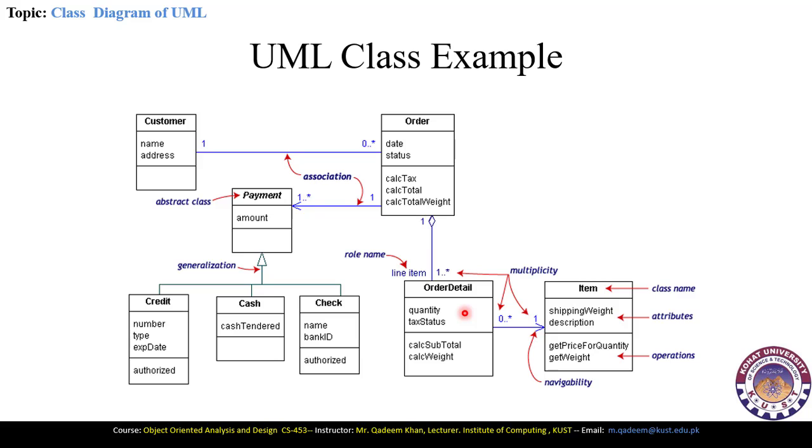Similarly, OrderDetails has the diamond relationship, which is the empty diamond, and it is the aggregation relationship. That means that it depends on a collection here, and the collection is orders. So OrderDetails contains multiple orders. Also we have the Item class, which is a unary association with the OrderDetails class, meaning that only one set of navigations can be performed here. So it is the class name with the attributes and operations.